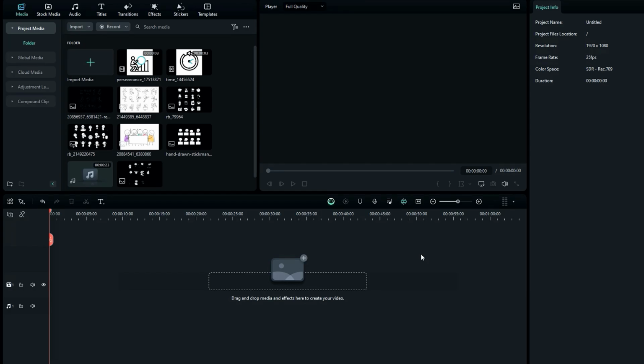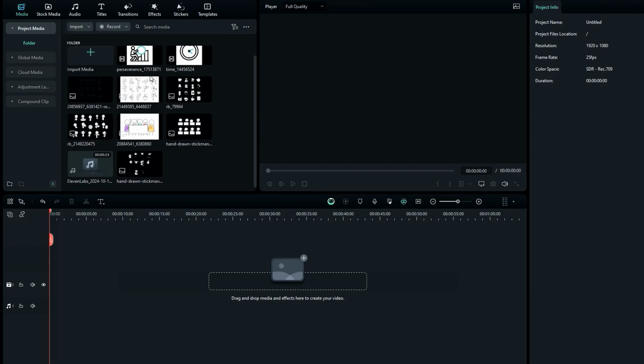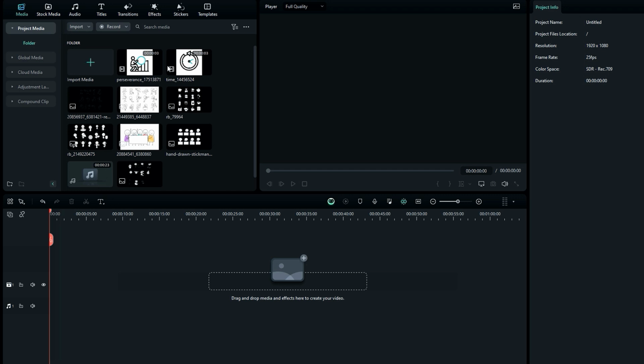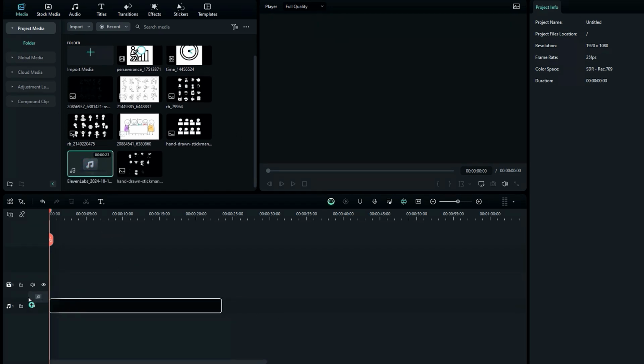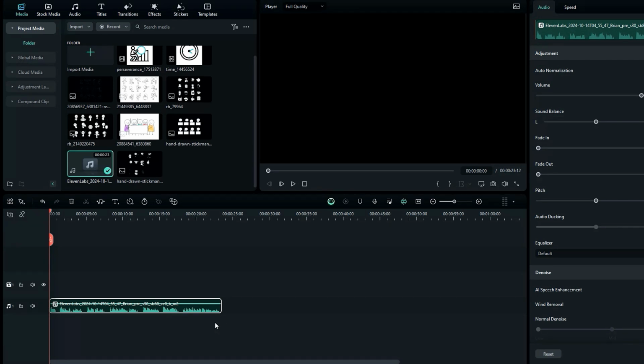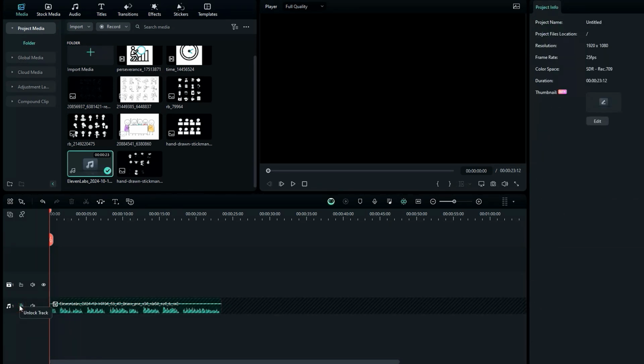So far, this has been very easy. And next, we'll simply go to the editing tool and now we'll start editing. You can use any editing tool. I'm using Filmora today. First, we'll import all our images and the voiceover, and we'll start by setting the voiceover on the timeline. We'll create the animation according to the voice.